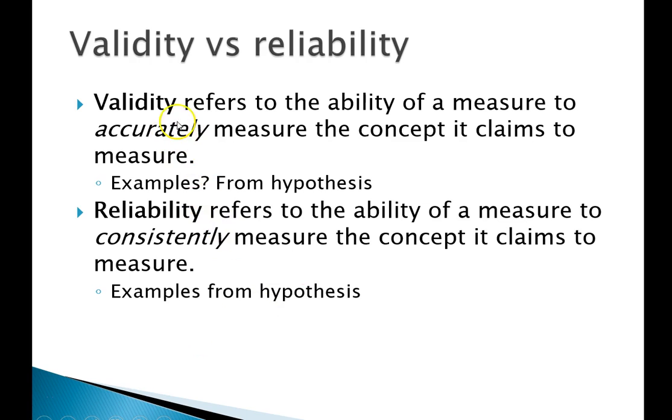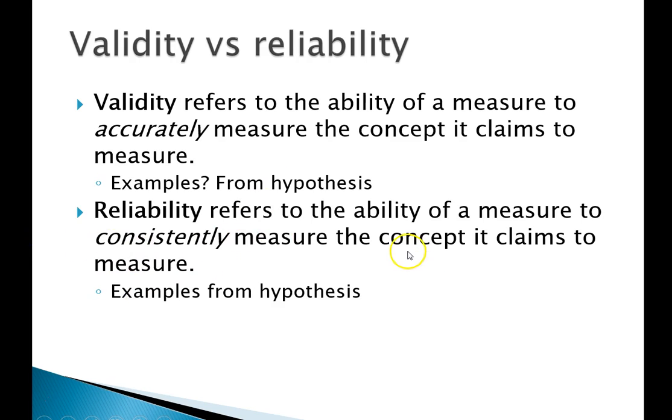Quickly to review again validity versus reliability. Validity refers to the ability of a measure to accurately measure the concept it claims to measure. Example, if you're measuring height, then you wouldn't see how much they weigh. So you want to make sure that whatever you're using in your testing, you're accurately testing it. We did go over this.